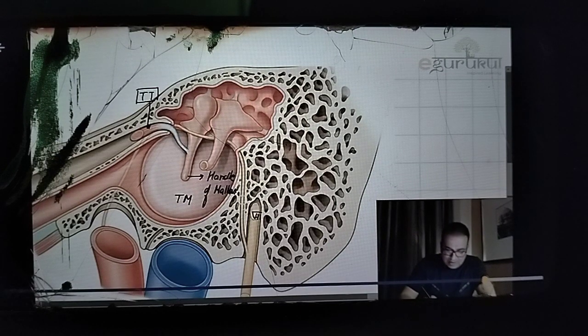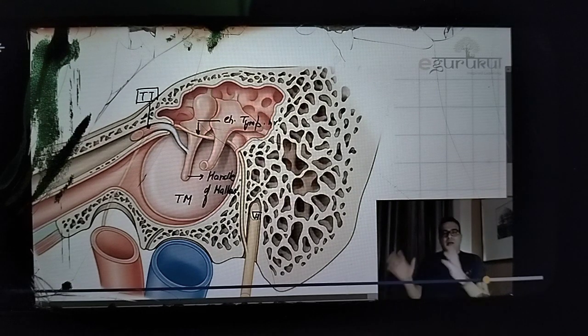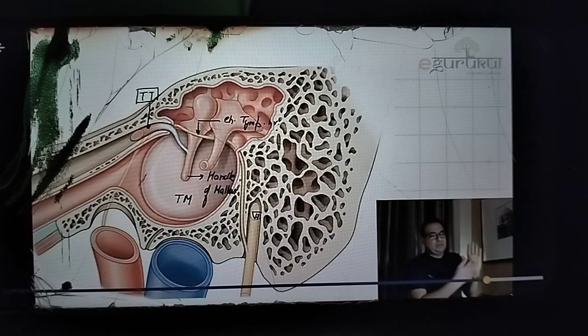So the branch of the facial nerve is entering through the posterior canaliculus and then coming out from the anterior canaliculus and running in close relation to the pars flaccida part of the tympanic membrane. So this nerve here is the chorda tympani. The chorda tympani nerve can also be seen. But you have to understand the view. This view is of the lateral wall, but from inside. Lateral wall, but from inside.